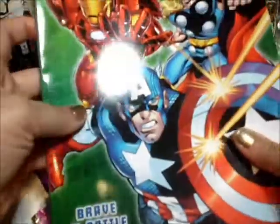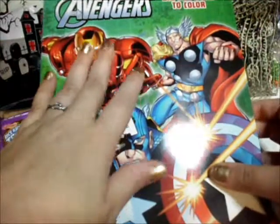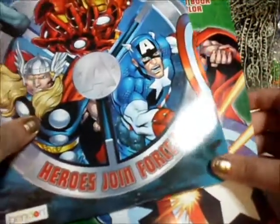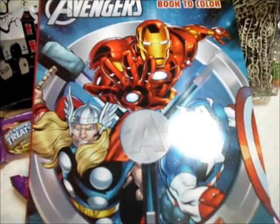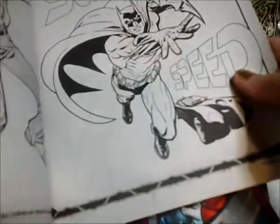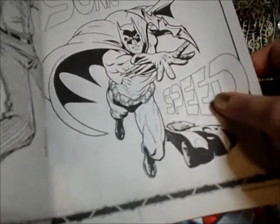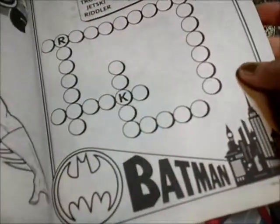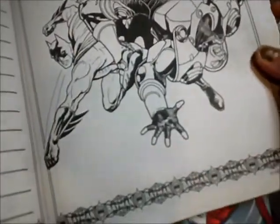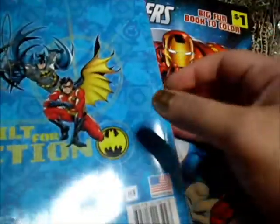Look it. She sent an Avengers one. Or two Avengers. Oh my gosh. I just started getting my youngest son into coloring, and they color together. Oh, and Batman and Robin. I don't know about you guys, but I've been watching Gotham, and I'm so into Batman and that whole universe right now. Especially because you get to see them as kids. And, you know, I think I like them a lot more when you find out their history and all that. So cool. Oh, they're going to have fun with these. Thank you.